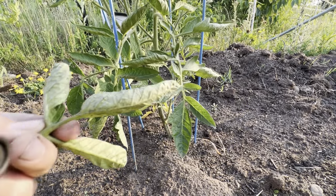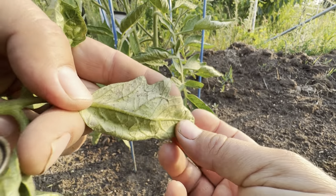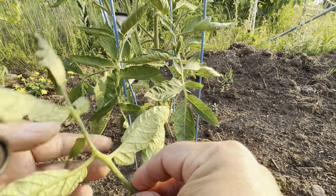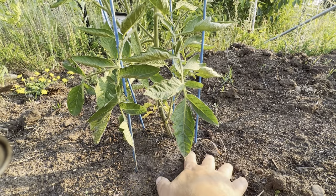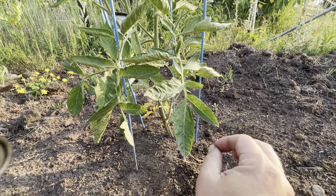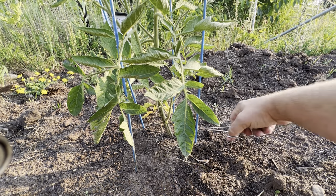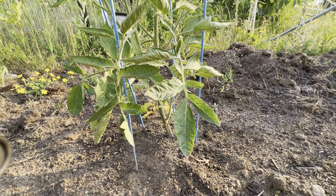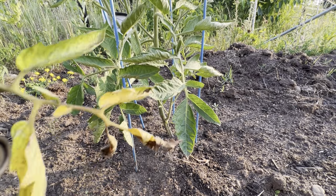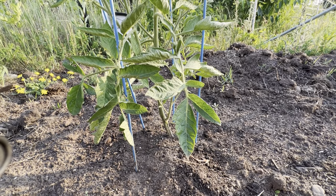Because if the dirt splashes up onto it, you have a chance to start getting diseases, potentially blight, among other diseases. So remember, water hitting the ground, bouncing soil up onto the leaves, is a sure way to get disease onto a tomato plant. So any sort of leaf hitting the ground is a huge no-no. In fact, like, look at this. That's how all your leaves are gonna be if they're anywhere near the ground. So always take those off, get rid of them.